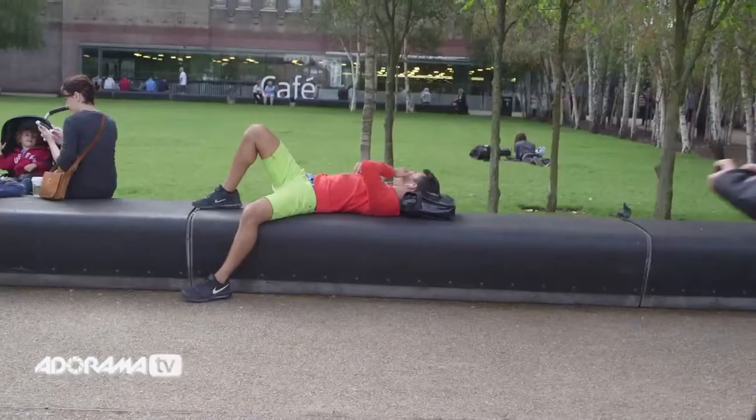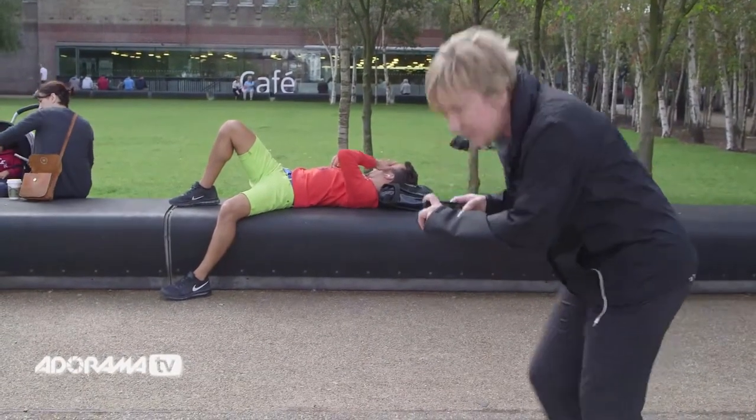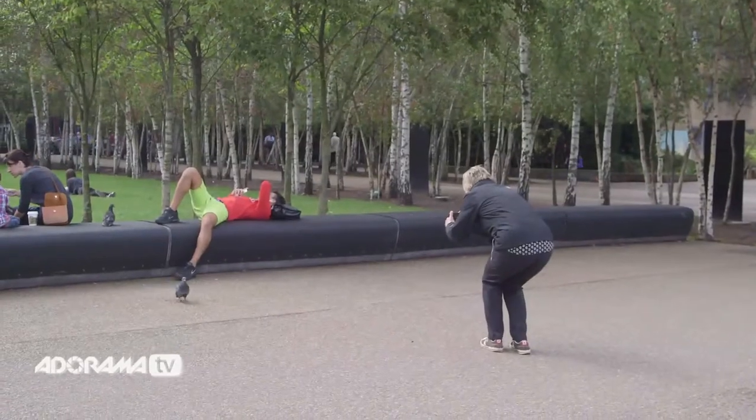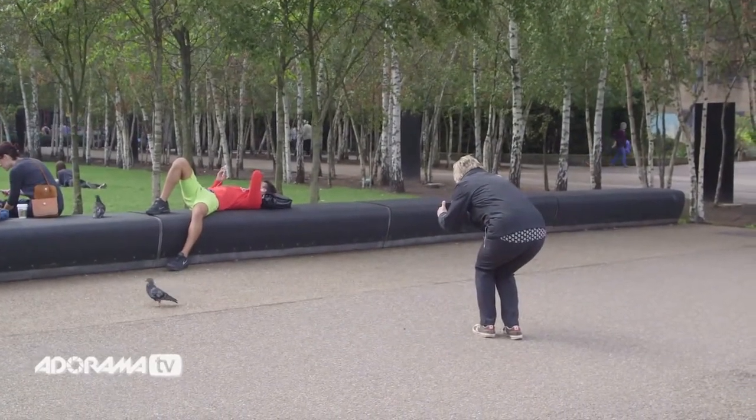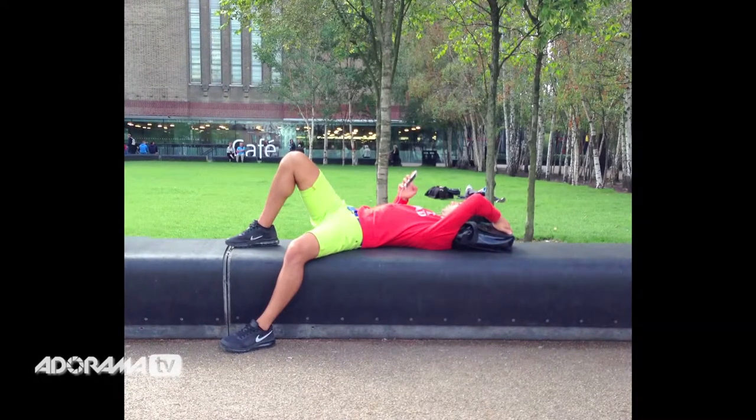So we've looked at lots of moving subjects and how to get great candid shots of them. But another interesting approach is to find someone who's a static subject — maybe sitting at a cafe. You move around the subject, and maybe they're doing a repetitive action like chopping food, so you can try to anticipate a really good shot. The light is important here. Move around and watch for when there might be intent or emotion on someone's face — they're about to buy something, they're about to do something.